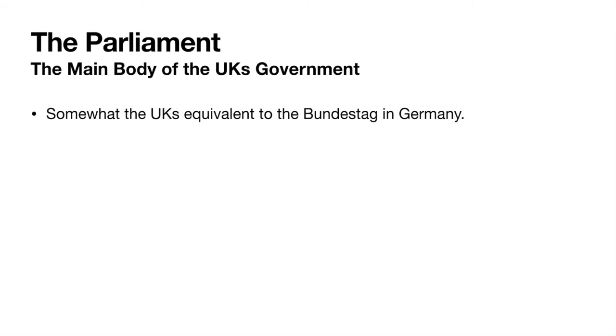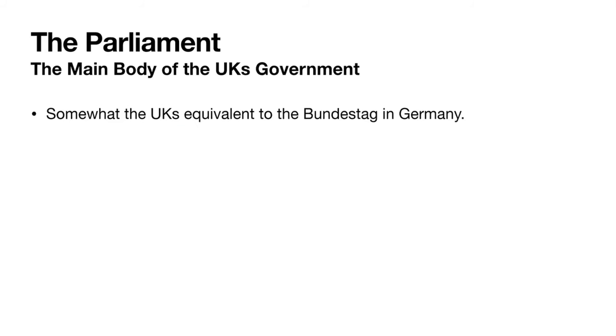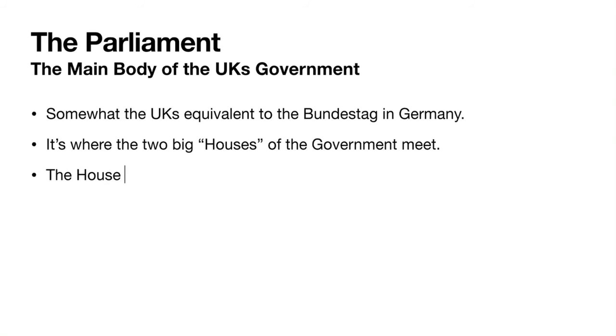The Parliament is the main body of the UK's government and somewhat the UK's equivalent to what most of us Germans would know as the Bundestag, since that is hugely important in Germany's government. And if you wish to learn more about Germany's government, make sure to check out the video Justus made on it.